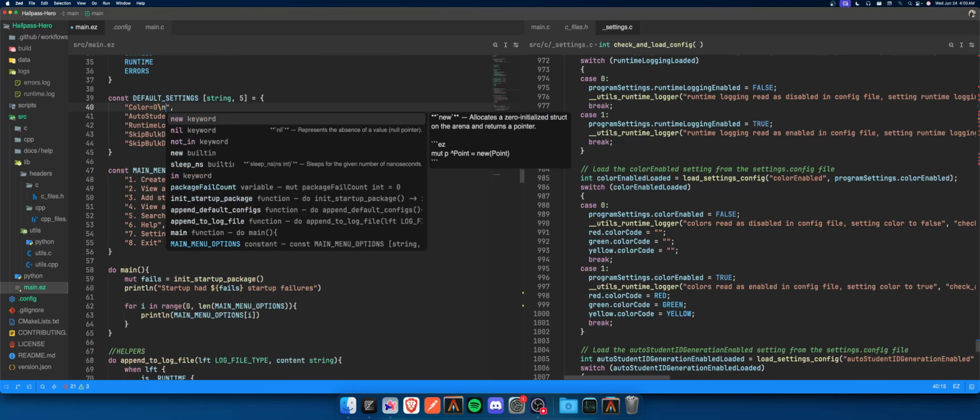This might not be the cleanest thing, but if str array index 0 equals colors, I think I called it, right? Color.